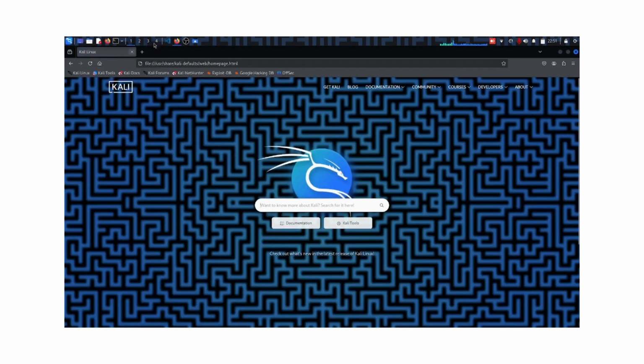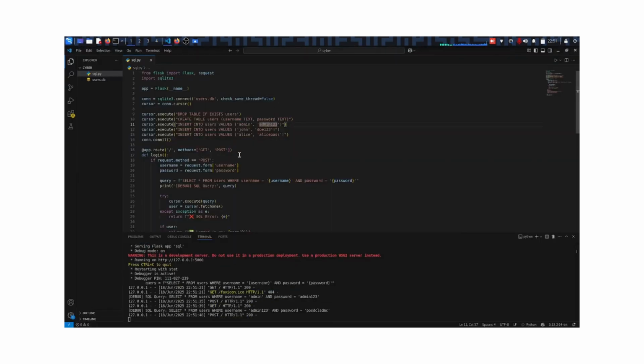Now as a hacker, we don't know the correct set of username and password. We just want to get access to the server. So what we'll do is we'll focus on the query. Let's copy paste this query and look at it in a separate file. Let's name it query.sql.